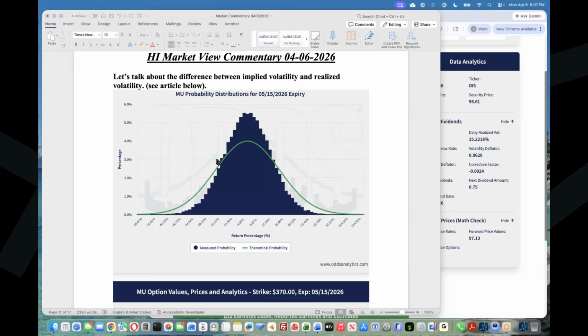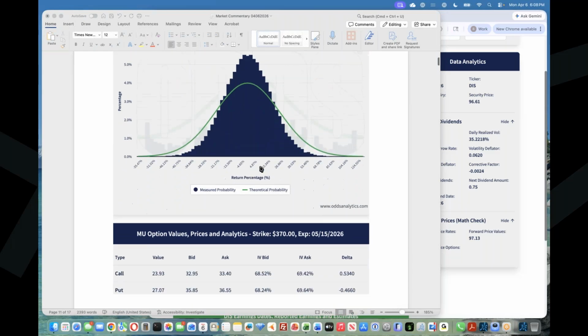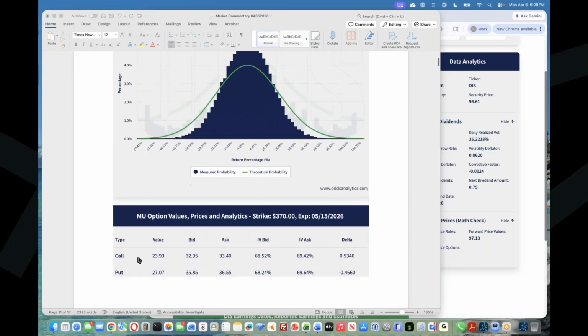If you're looking back at the actual prices, it stays put a lot more often than that. So this graph is telling me, when I look at this graph really quickly, I can say I know right away that these options are extremely overpriced. Don went a bit further, and he has this little table down here.